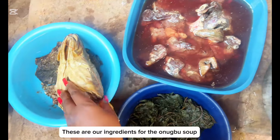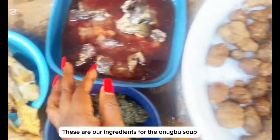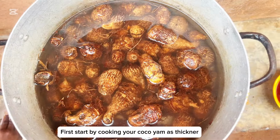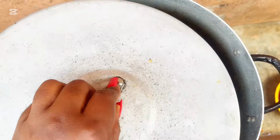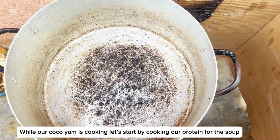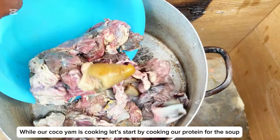So these are the ingredients I'll be using for this Onugbu soup. If you want to make this soup, you can get all the ingredients in any village market near you. Let's first of all begin by boiling our cocoyam. While we boil our cocoyam, next is to cook our protein.